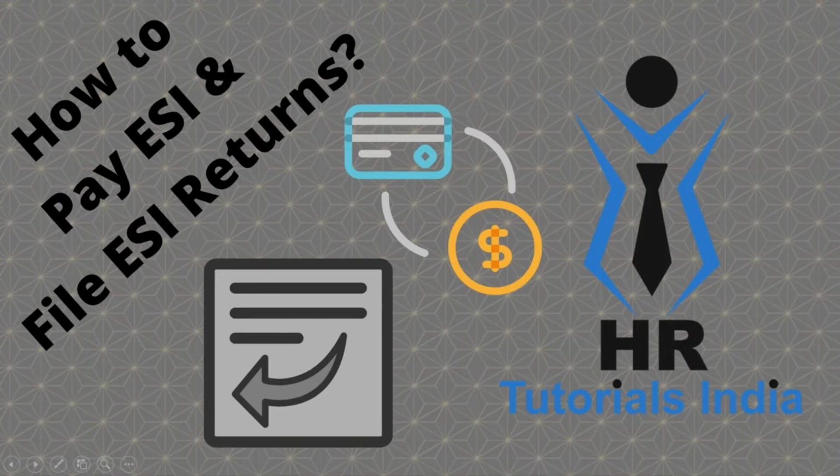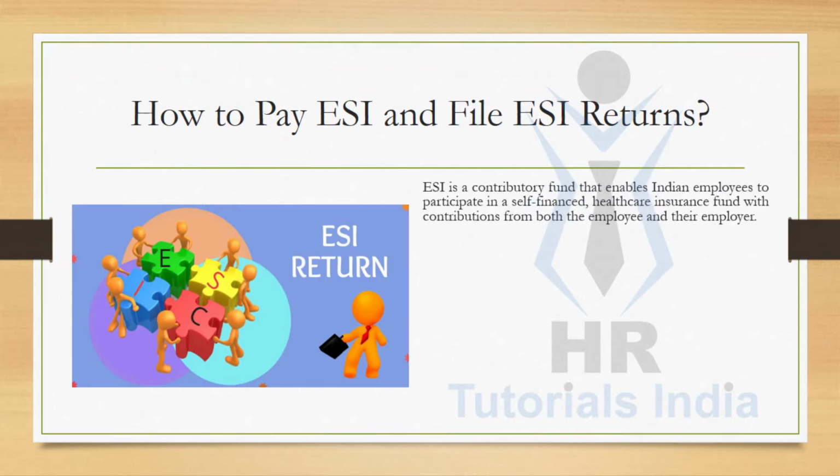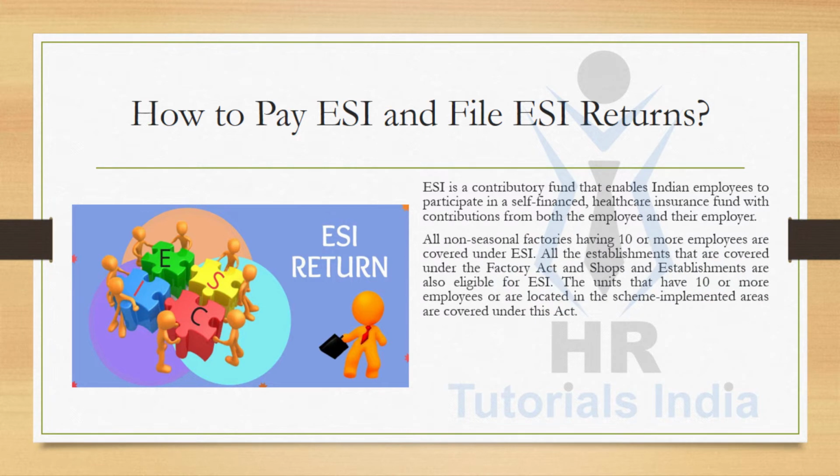In this video, we will be discussing how to pay ESI and file ESI returns. ESI is a contributory fund that enables Indian employees to participate in a self-financed healthcare insurance fund with contribution from both employee and employer. All non-seasonal factories having 10 or more employees are covered under ESI.